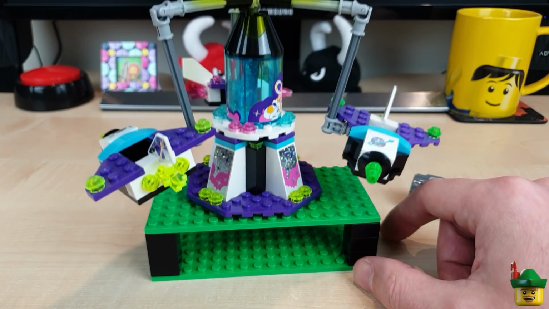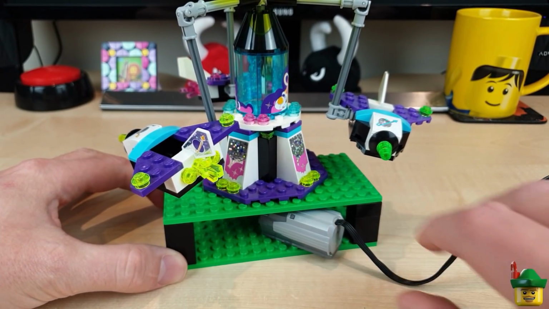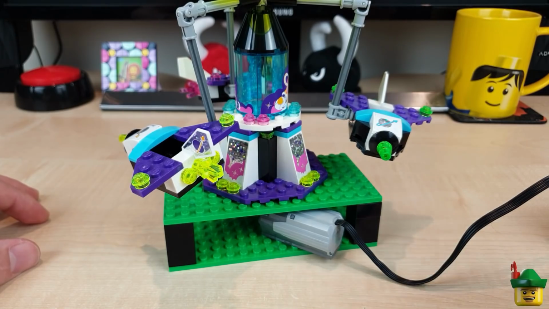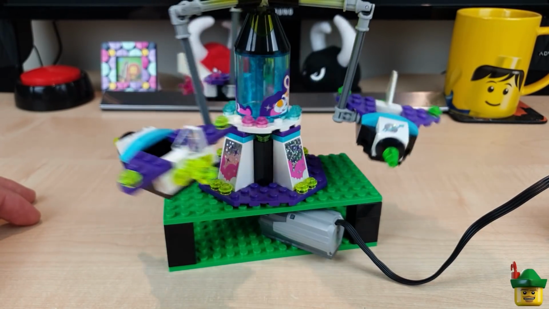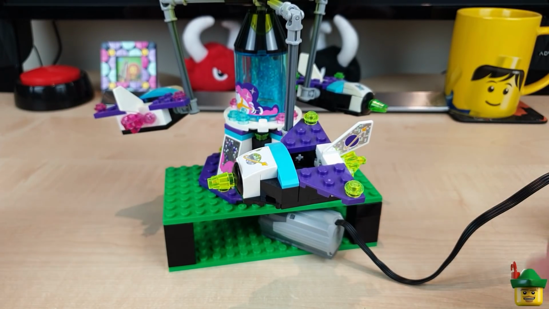The rides will be on there, and then under here will be things like the motors and wires that are powering everything. So it will kind of look a bit magical, the fact that this is going around with seemingly nothing doing the work. So that is the master plan.